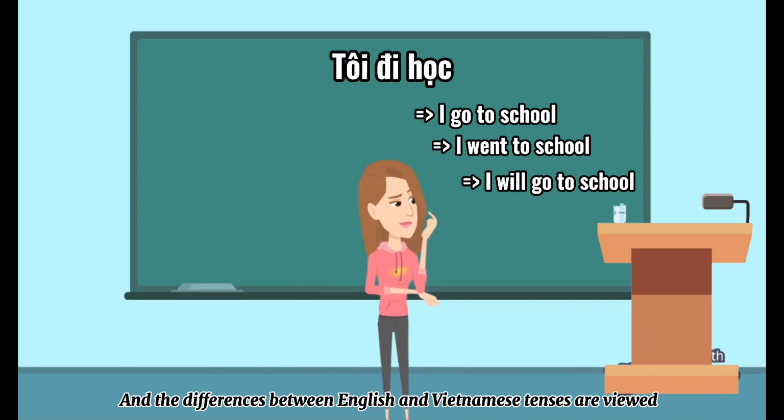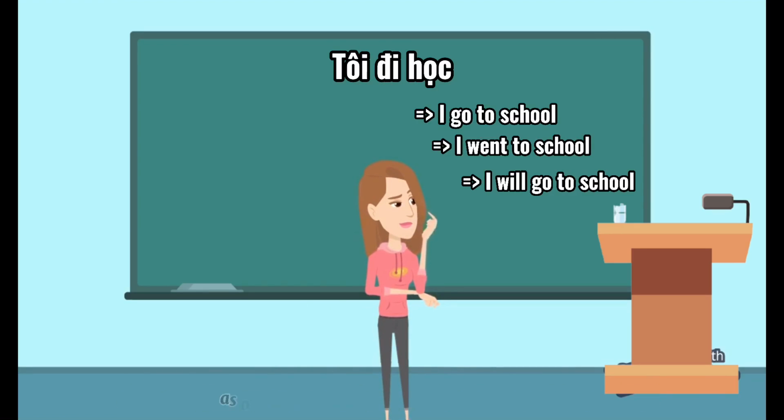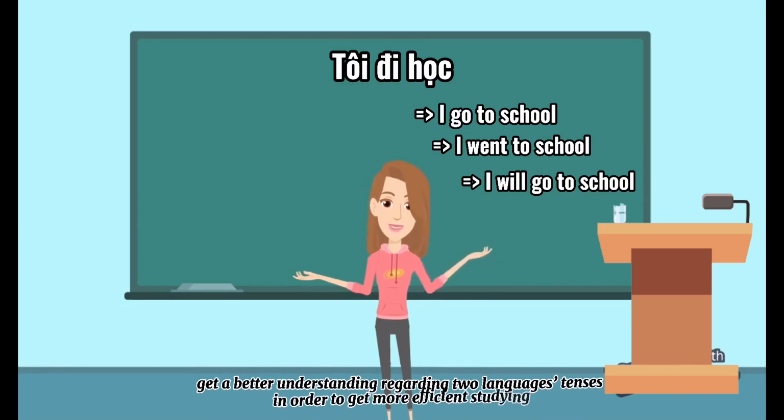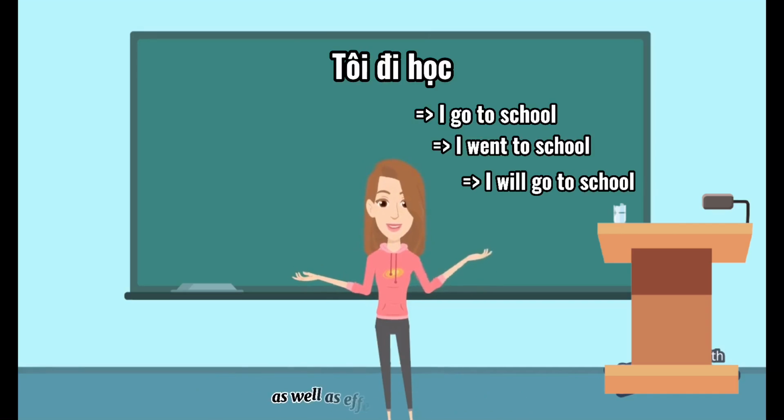It might be a little hard to translate a sentence from Vietnamese to English, and the differences between English and Vietnamese tenses are viewed as one of the biggest hindrances in translating. Therefore, these short videos are conducted to help you get a better understanding of the two languages' tenses in order to study more efficiently as well as communicate more effectively.